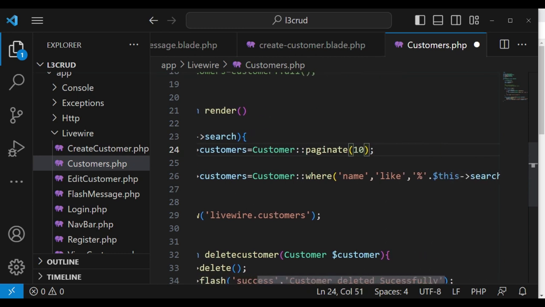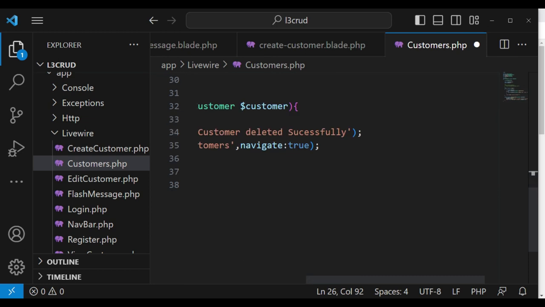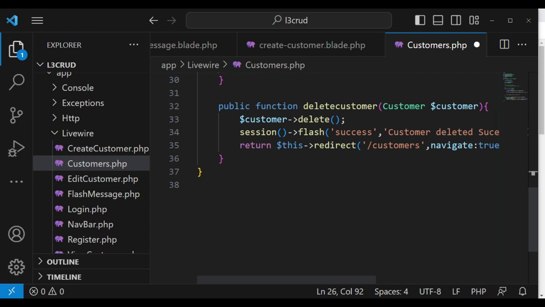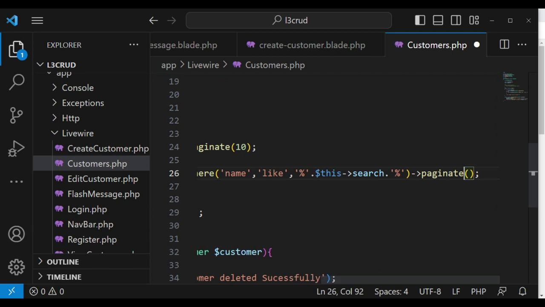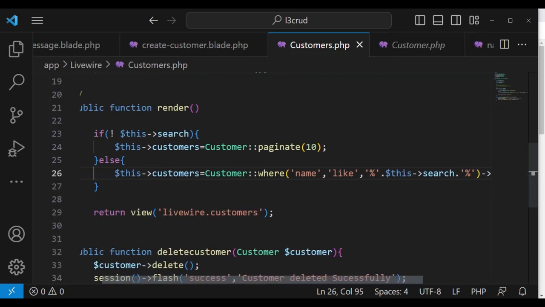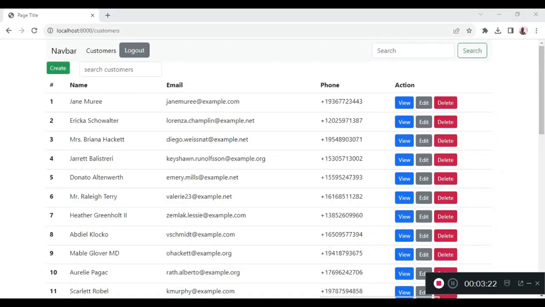And also in this other one, we can say instead of get, we can say paginate, and then we can pass in the value, in this case how many users per page. So in this case, we can write 10 for both methods. And the customer property, we are setting it to these customers as we did in our previous tutorial. But I want to show you that it's not going to work, because I want to justify the modification.